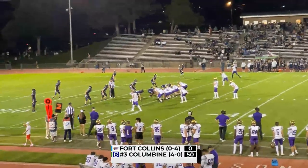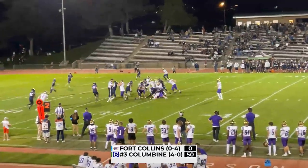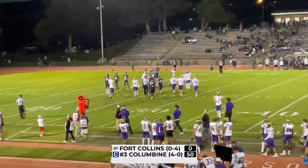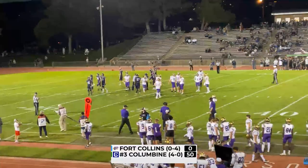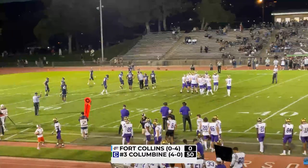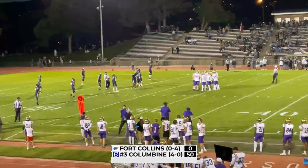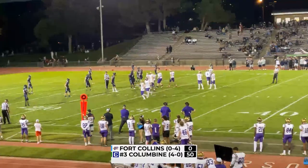Twins right. Single to the left. H-back is DeMarco. It's going to be a counter play. Handoff to Arizaga. He's got some room. He's going to run for the first down. Maybe he's going to be short of the first down by a couple yards. So we bring up third and about two. Third and two from the 22.